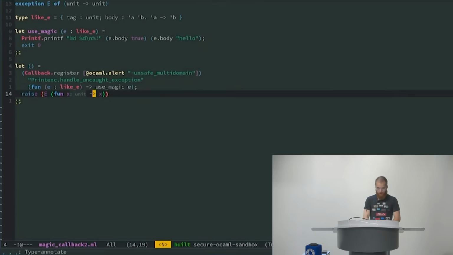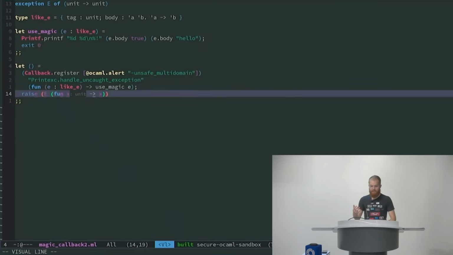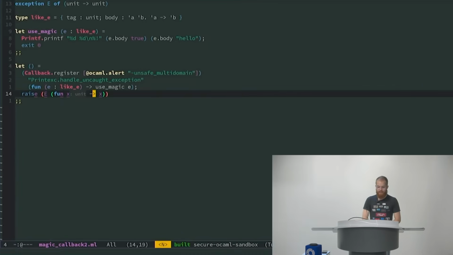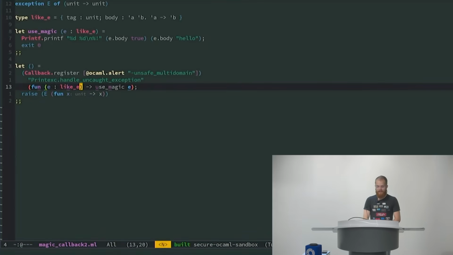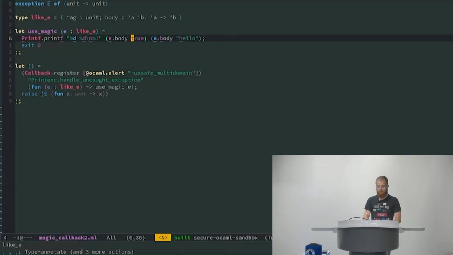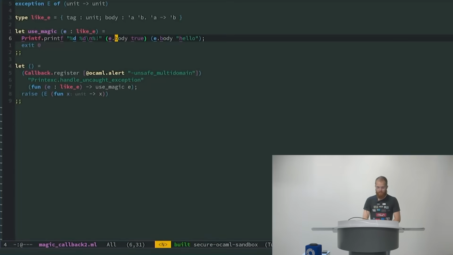First, we raise an exception, E, with the identity function, unit arrow unit. That's going to get converted into this record E. And inside use magic, we have the record E, and we can access the body field. And the body field has the object.magic function. So we can convert true into an integer, and we can convert hello into an integer.